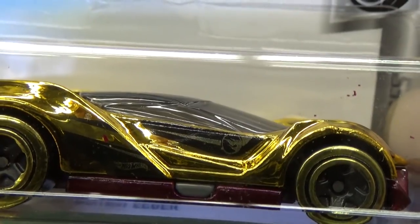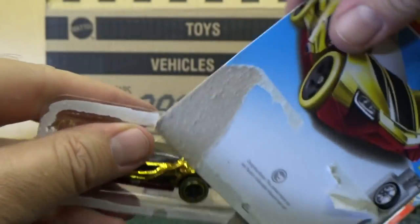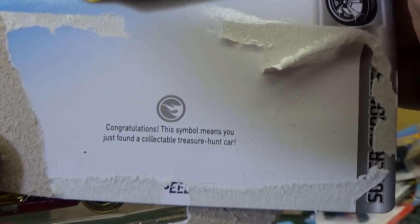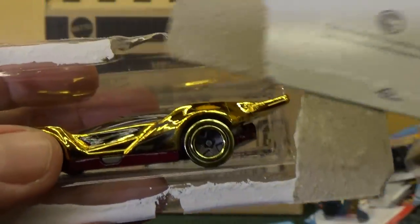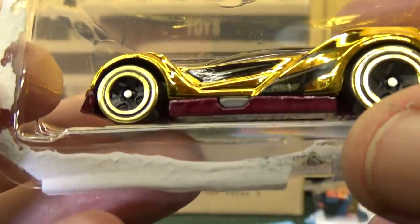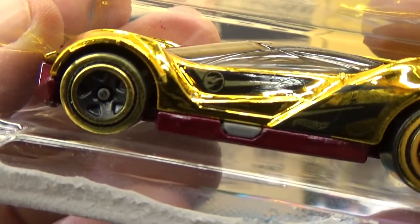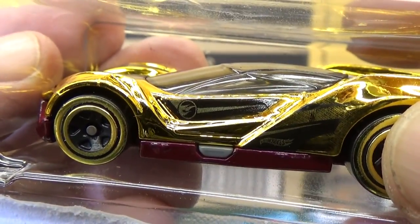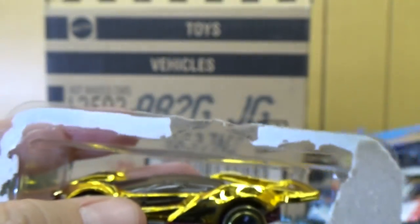The black is a little blotched out right there. Let's see how it looks on the other side. Maybe it's printed better on the other side. Of course, on the package, it shows this. Congratulations, this symbol means you just found a collectible treasure hunt car. And that Circle Flame logo is what's on the car. It's just kind of hard to see with the gold chrome. That side has a gold stripe going through behind it, and that's why it looks a little hard to detect.